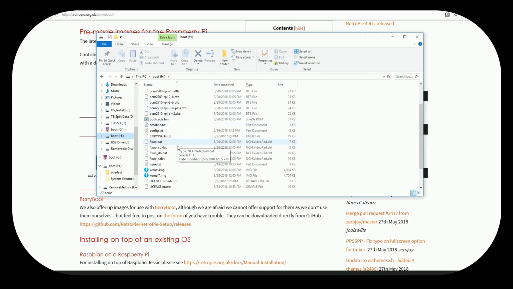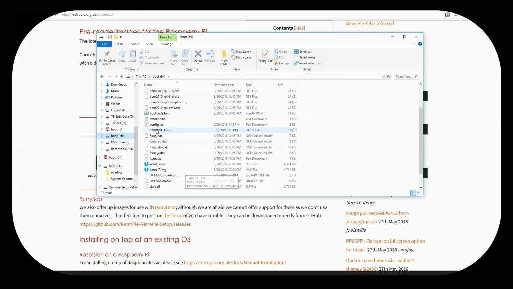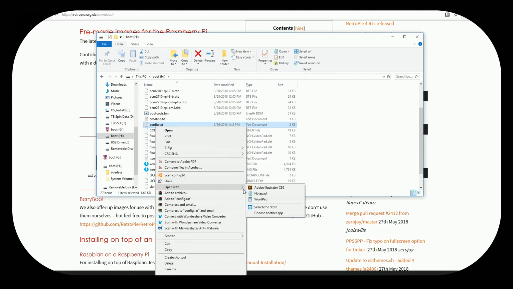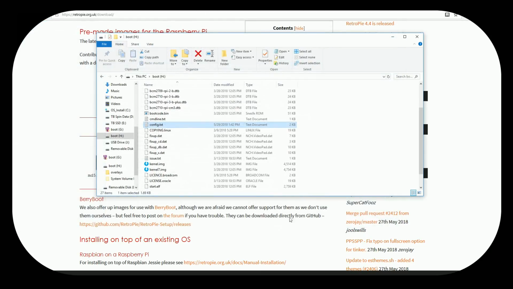All right, once you're done writing that, you should have your boot drive all written. You're just going to see overlays and a couple of these files here. You want the config.txt file. Go ahead and open with WordPad. And you can see I've already added this here. You're just going to type in display_rotate=1. You might have to say equals 3, depending on where your monitor is facing vertically. It's either rotating it 90 degrees or rotating it 270. Okay. Once you do that, you're going to exit. Say, do you want to save? Say yes. And at this point in the tutorial, you're going to go ahead and put your microSD card in your Raspberry Pi 3 and boot it up.